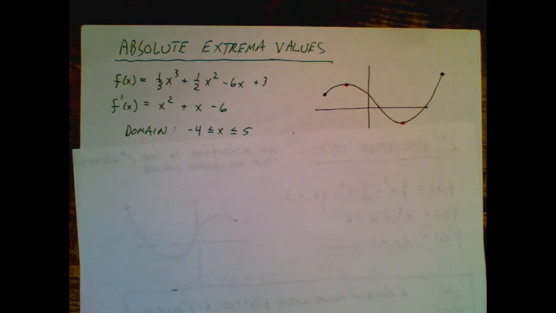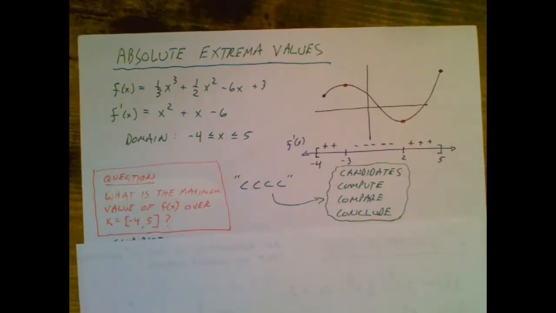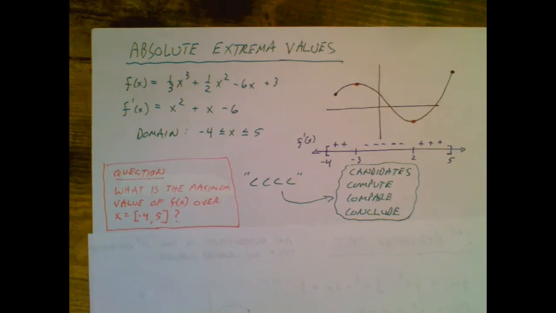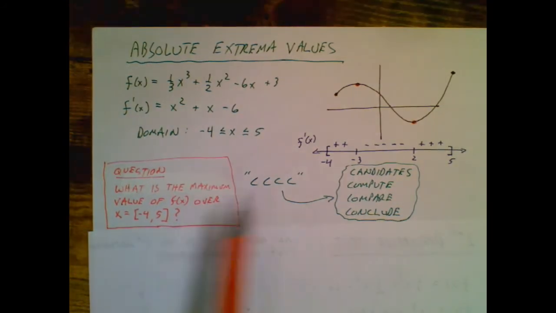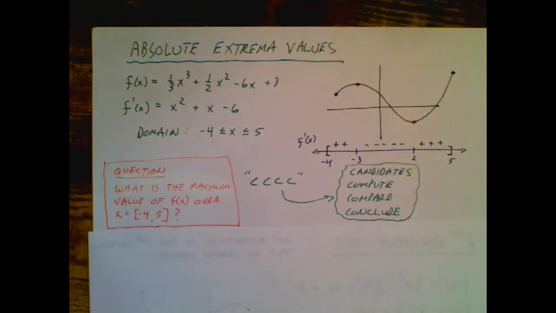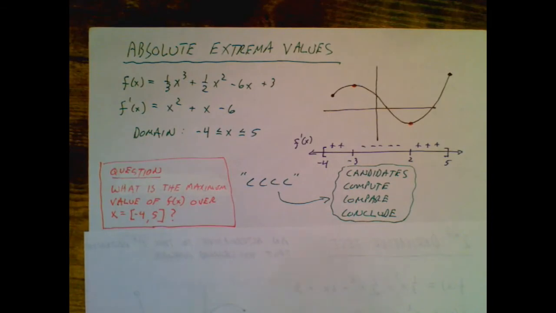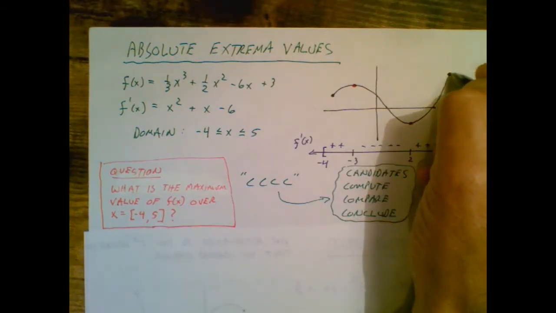Now to find one and to justify it and get full credit on an AP style test, you're going to have to follow their procedure. So here we go. The question would be, I'm just making up a question for this scenario, what is the maximum value of f(x) over that interval? Well, the maximum value means the highest y value it could ever take on, which we know because we have this secret cheating picture, is whatever that y value is.